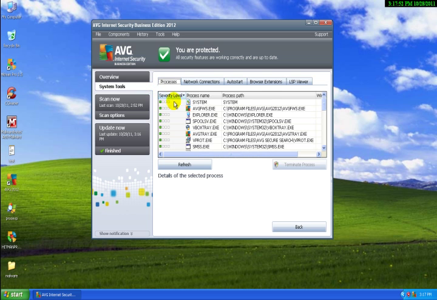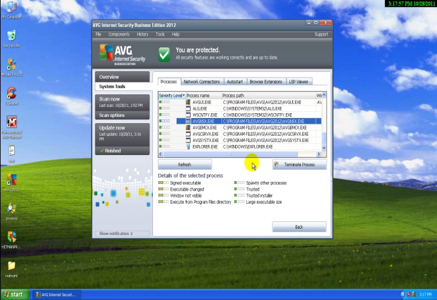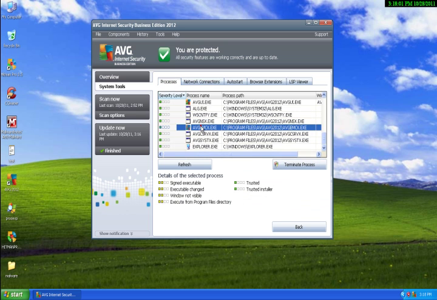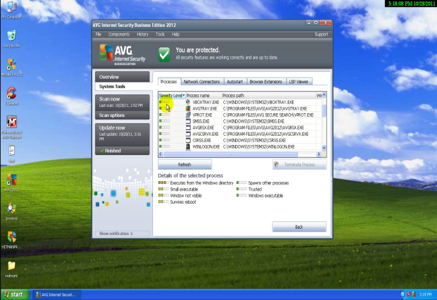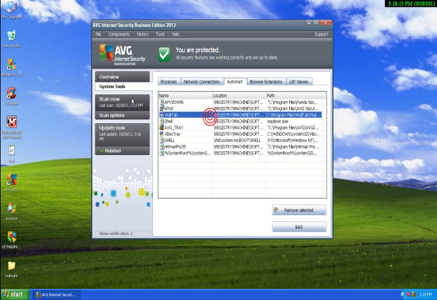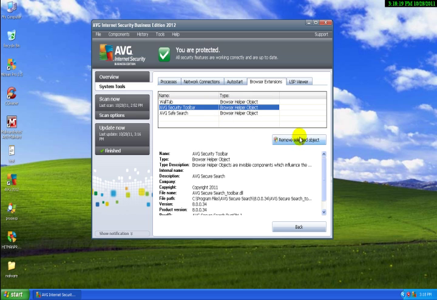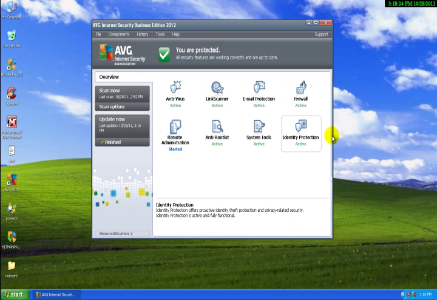And here we go, we've got some additional features here. You can watch your process, you can terminate them, and this one doesn't do much, I mean, but it tells you from their behavior the security level that you have. If something's unsecure, this goes up to red, and then you can terminate it. And you can see your network connections, your auto start, browser extensions, you can add or remove them. Now OSP viewer, so it's got quite some features.